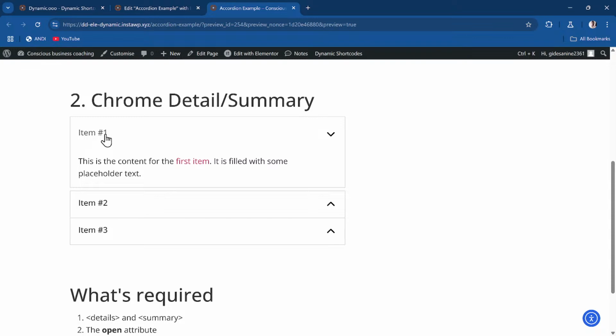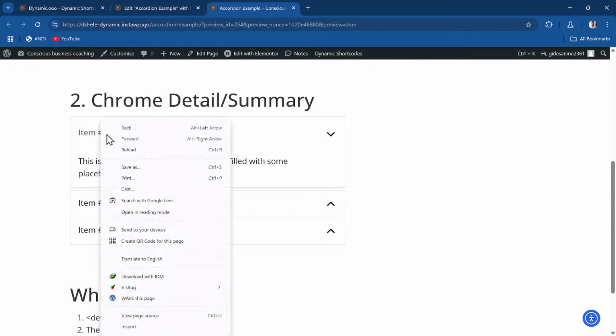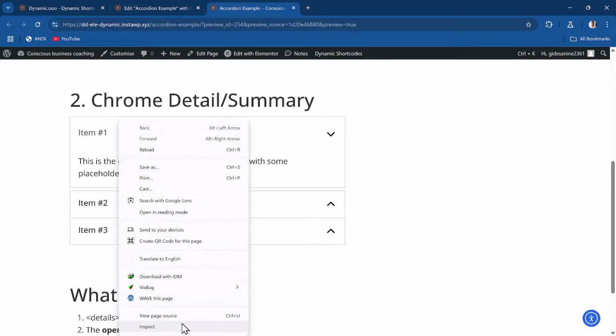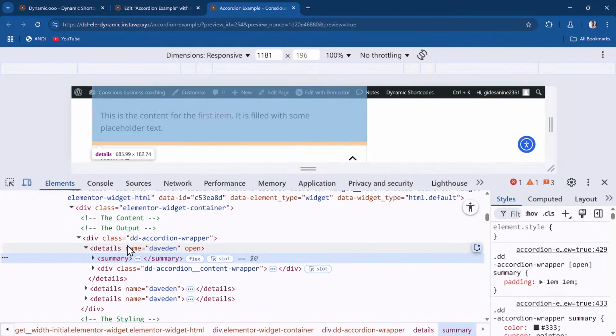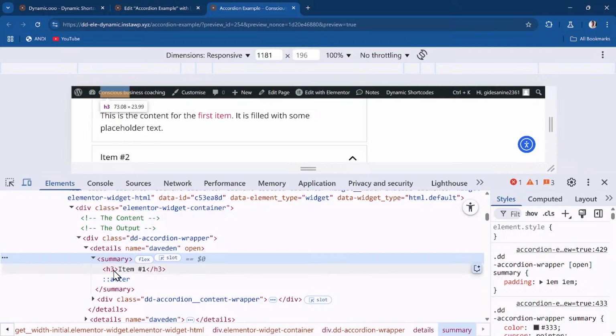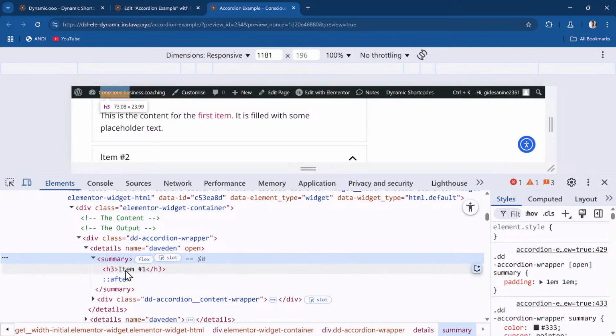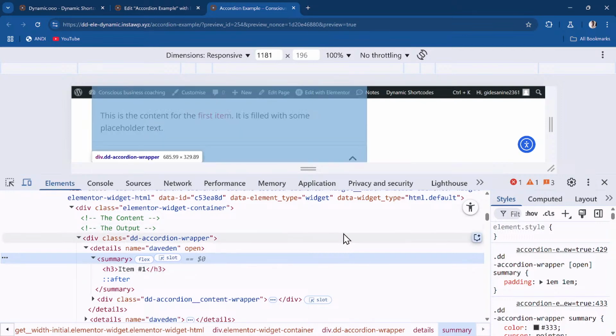But the question that was asked was that if you look at it, if we inspect the page right now, you would notice within the summary element, I added an h3 element, and the argument we used to have before is that this h3 is not exposed to screen readers, but when I tested it recently, I think that's maybe old news, because initially when the details and summary element was introduced, that was the problem.